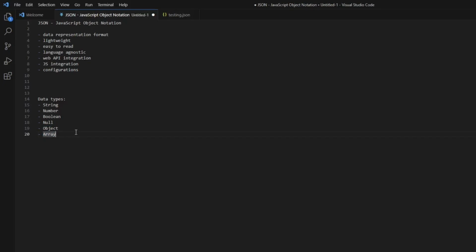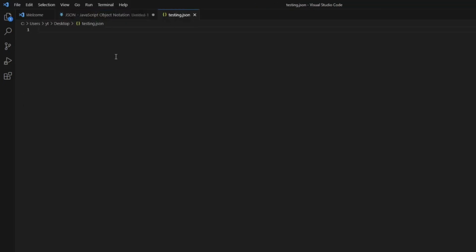So let's represent a person in a JSON file. Each person has their own name, surname, age, and one field which represents if the person is an adult. So let's open the curly brackets. I forgot to mention that data is specified in key value pairs in JSON. So we need to specify the key, which is going to be name. We need to add a string value, which is going to be, let's say, John.